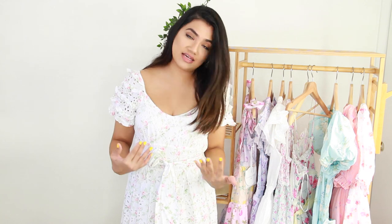So the first thing I want to share with you guys is this dress. Once I saw the advertisement for the whole collection and saw this dress, I knew I had to have it. This was the dress I was hunting down yesterday morning. My Target said it was sold out, but they actually had a couple sizes. I was so happy I got it. This is a white eyelet dress.